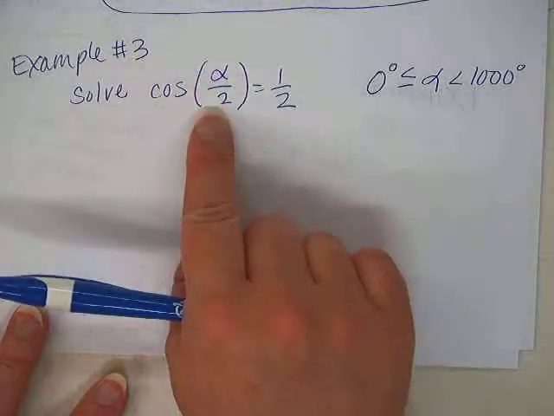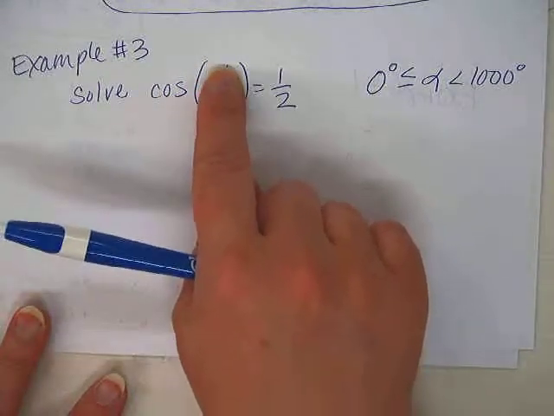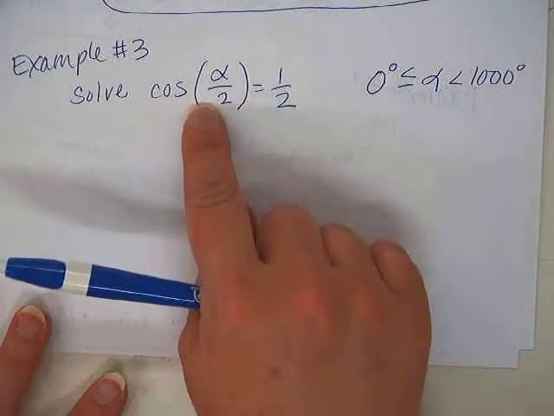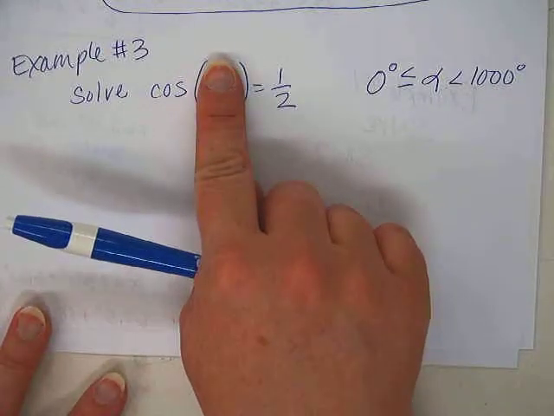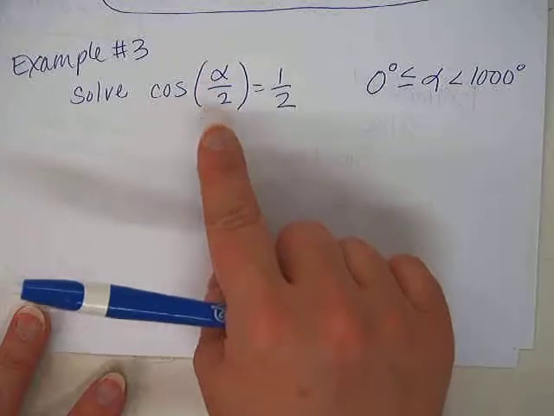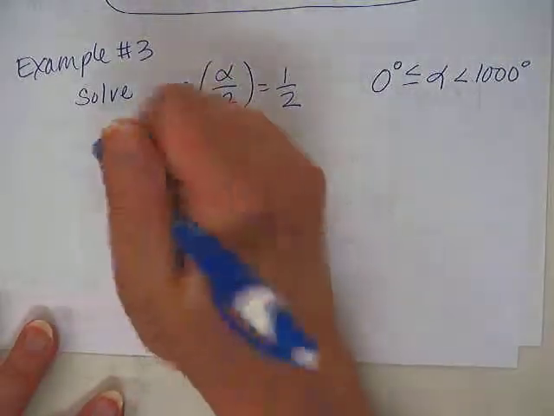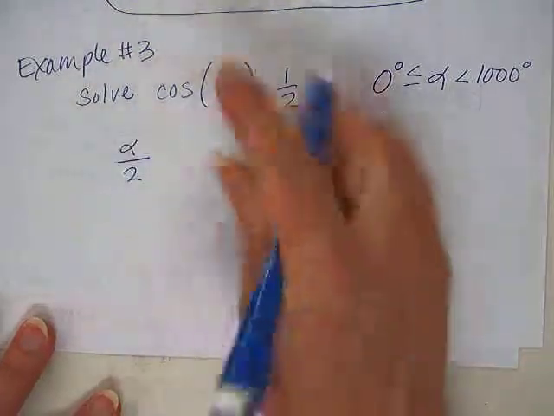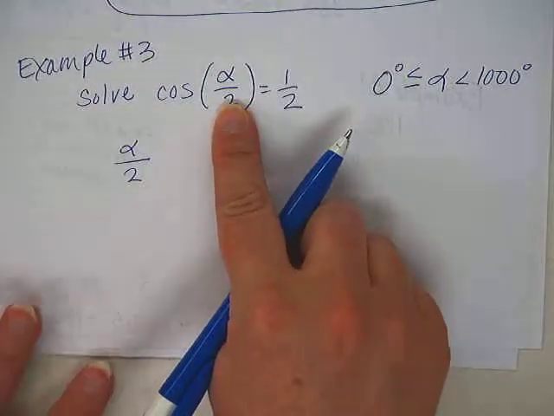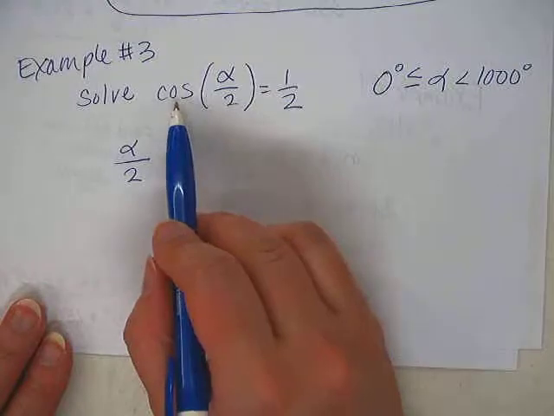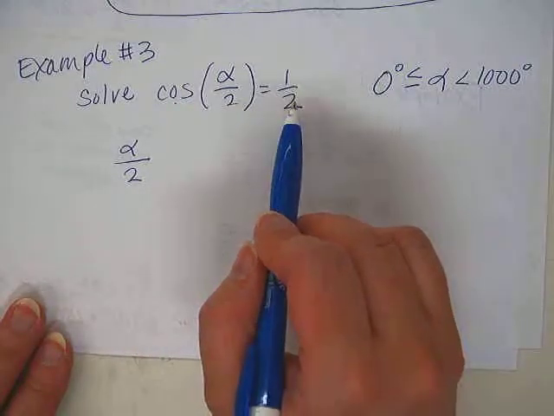Okay, so first thing we do is pretend that that's just a single angle there. We can actually do a substitution and call it x or whatever you want to do. Do you guys need the substitution or are you doing okay without it? You're okay with just realizing we're just going to solve for that and instead of replacing it with an x or something?